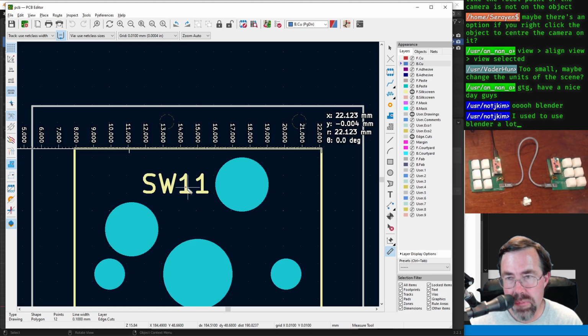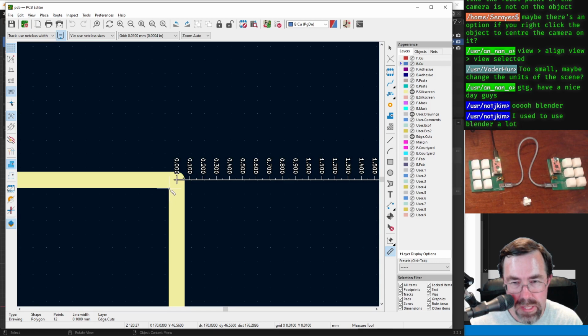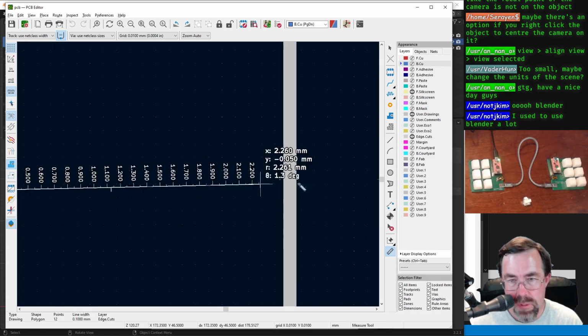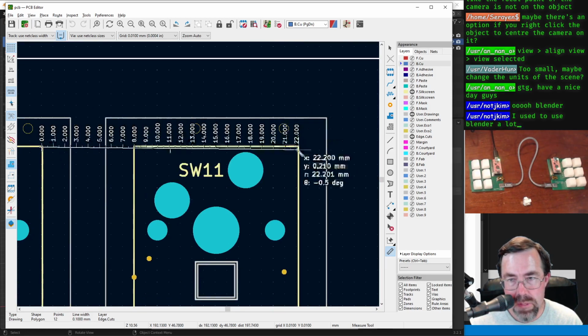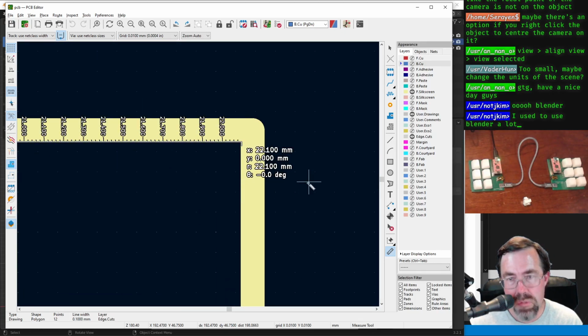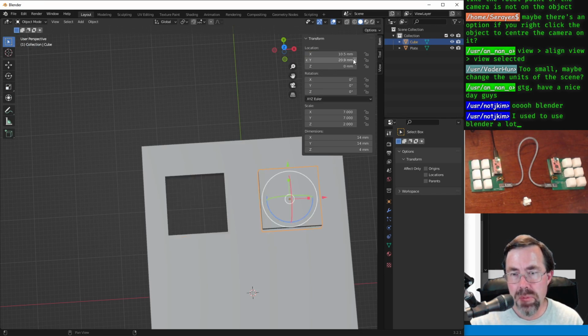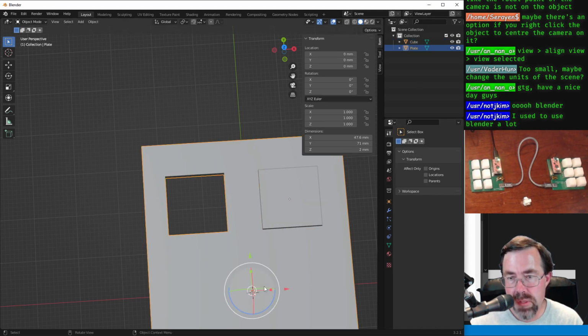So 22.1. Let me measure it more precisely. So let's say this inside corner to this inside corner. So 22.1 over. So add 22.1 plus 22.1 over there.